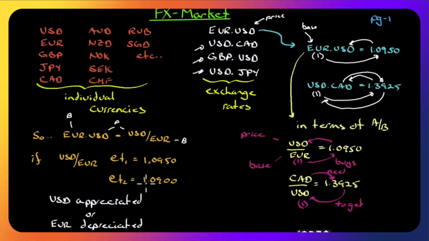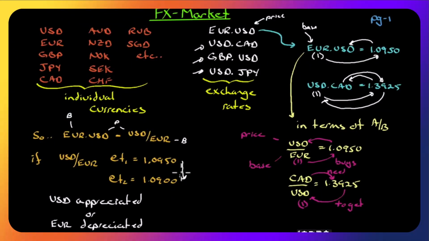What can we say? Which one got stronger? Here's the euro US. So if we look at time period 1, 1 euro bought 109.5 US. If we look at time period 2, 1 euro bought 109 US. It bought fewer US dollars. So in this situation here, the exchange rate went down. That means our price currency is appreciating, or we could easily say that the euro has depreciated. They mean the same thing.